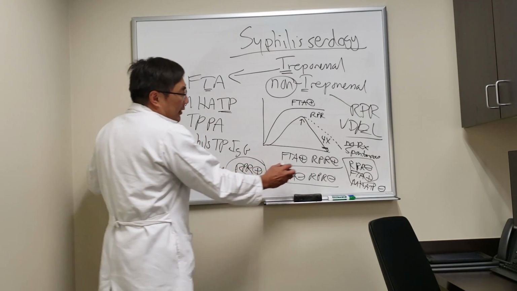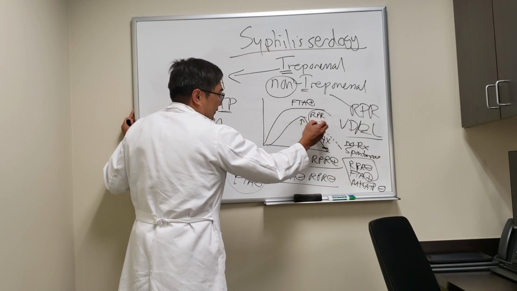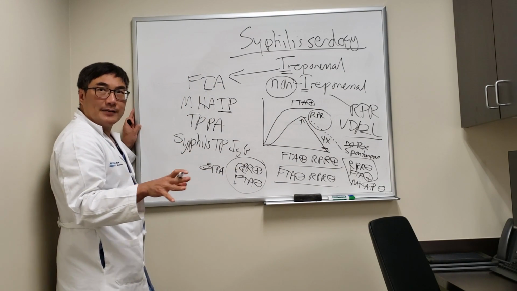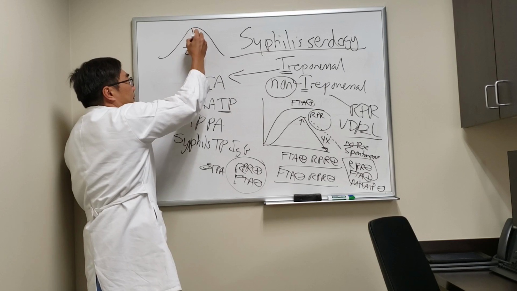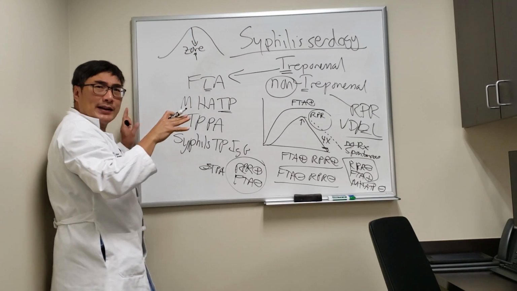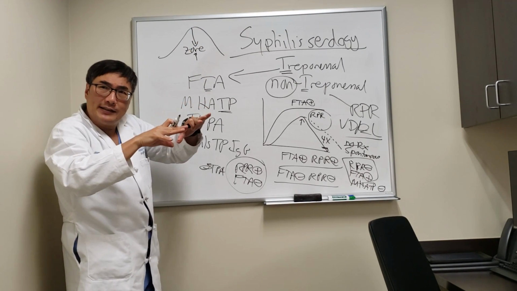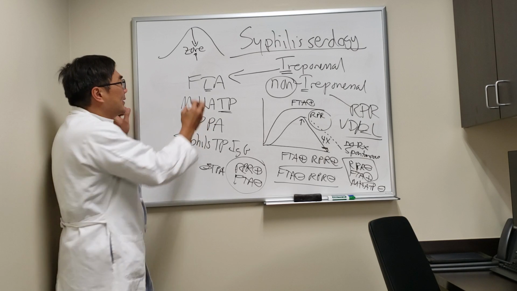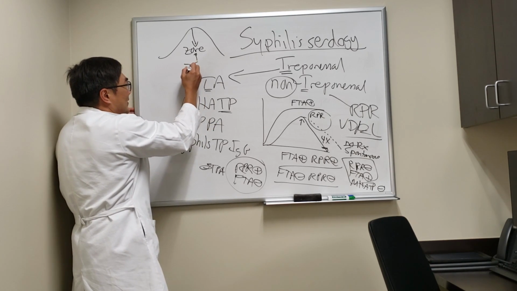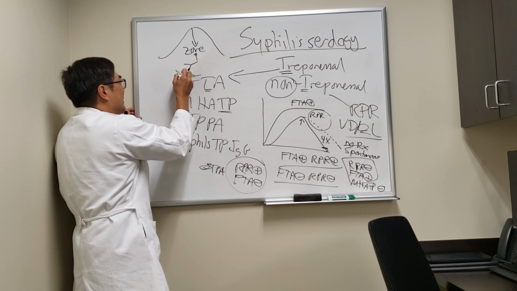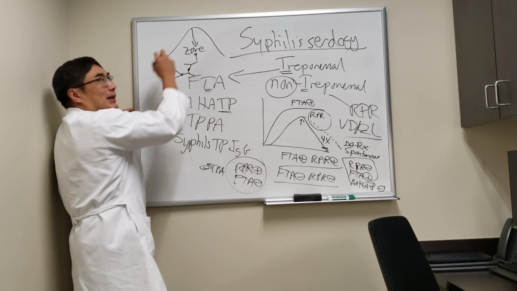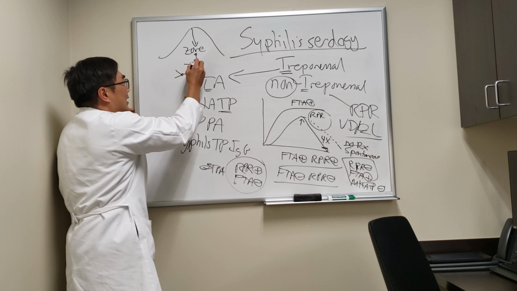You should also know that sometimes the RPR goes negative because the test is bad, and the test is optimized for a zone where the antibody and the antigen can agglutinate. So it's an agglutination test where the antibody binds on to the antigen, and if you have enough of these, then you'll see a blob of black stuff, and that is the agglutination.